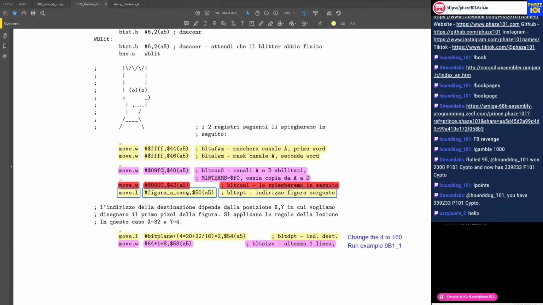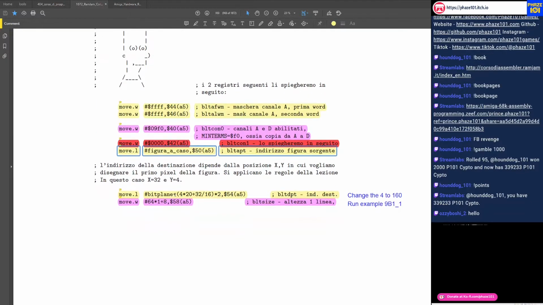So we are setting the address for channel A, so we pass the address, and we're setting the bit plane as destination. The bit plane address we are adding is where we want to copy it. We are not copying it at the top right hand corner as you see on the Amiga.